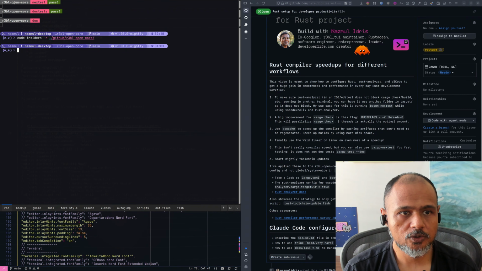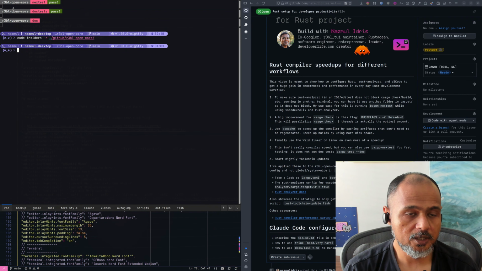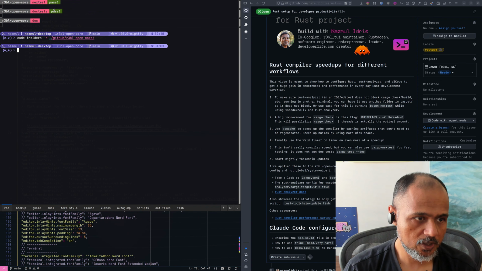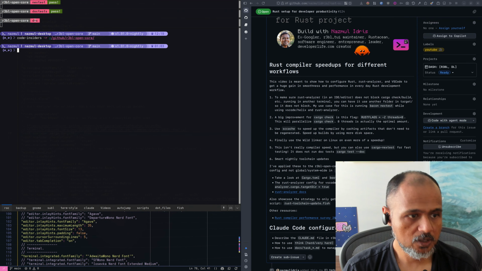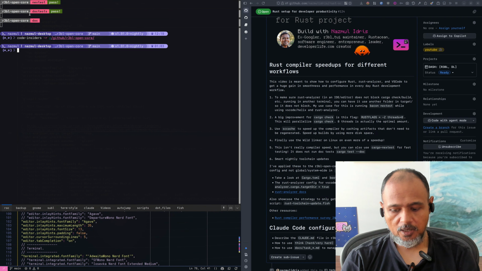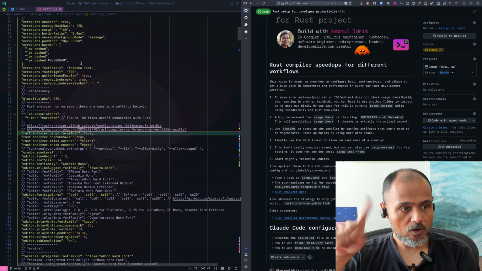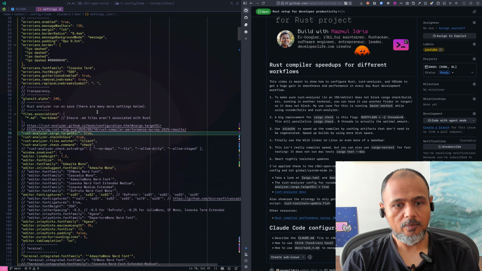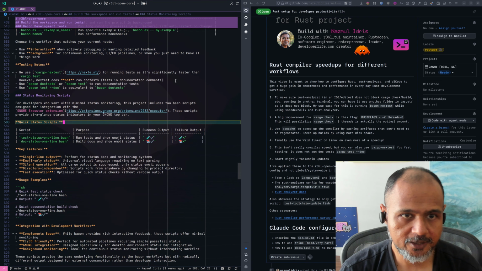Let me show you. I have cargo nextest running constantly using Bacon. I have cargo doc tests running using Bacon. I also have cargo doc building constantly using Bacon. These are hitting the normal target directory, so when they do their checking and building, they're not in contention with VS Code. So that's basically it.